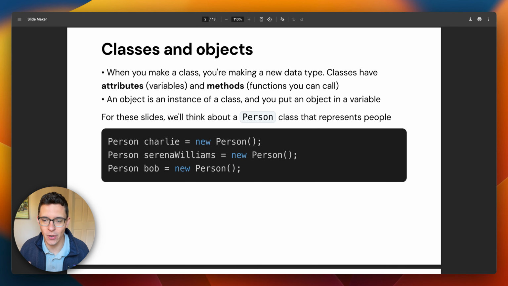Oh my gosh, there's so much vocab. But because we assigned Charlie the value of a Person, and Person is a class, this makes Charlie an instance of that class, and another word for an instance of a class is an object. So, just a lot of vocab, and there are a lot of synonyms, and you'll notice throughout this video that I'll switch back and forth between the different synonyms depending on what's most natural. This is a really big vocab-intensive topic.